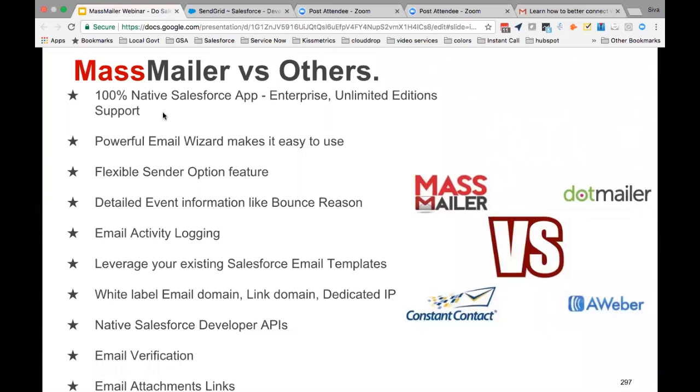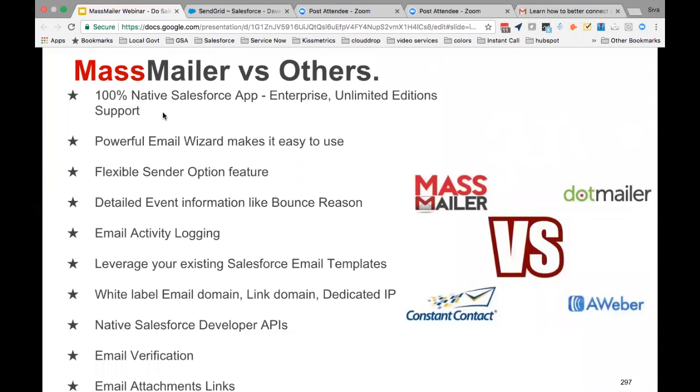You can leverage your existing email templates stored in Salesforce. That's a key thing. We do provide the email domain white labeling and also the email link white labeling and the dedicated IP address feature. Most email solution providers may or may not have that feature.